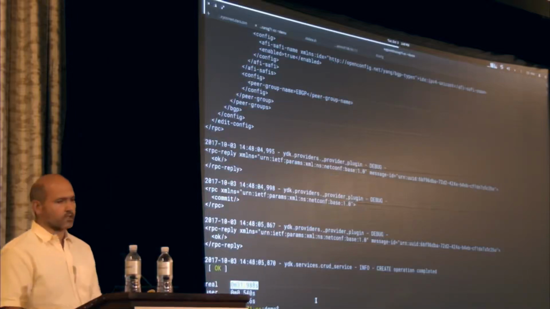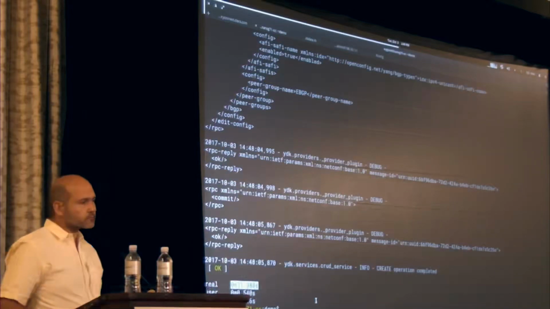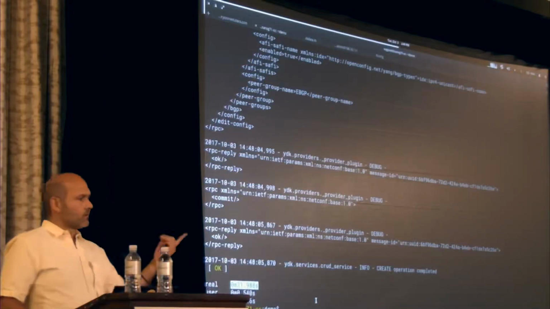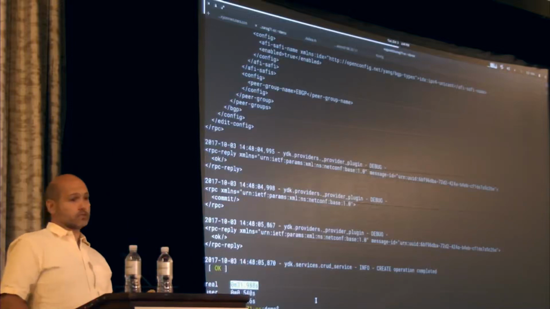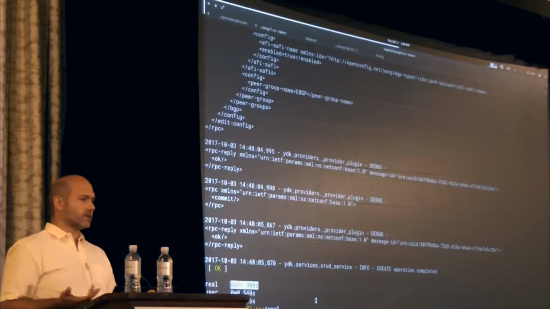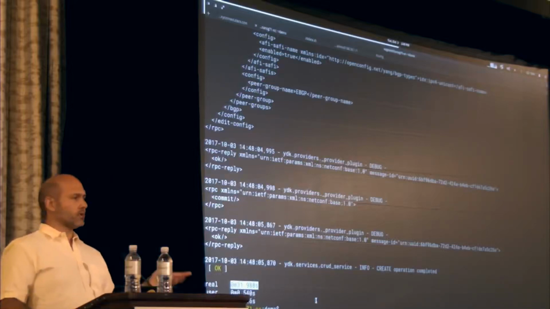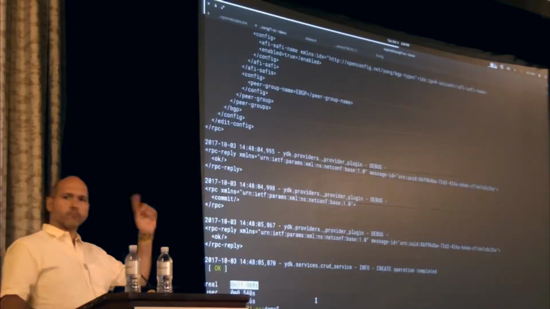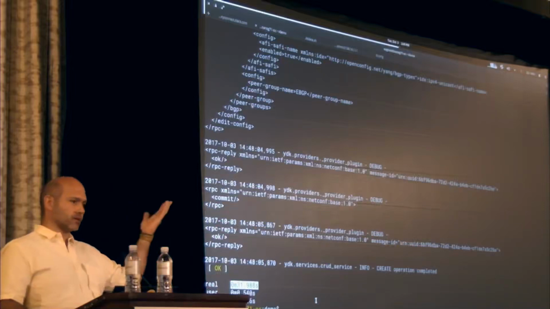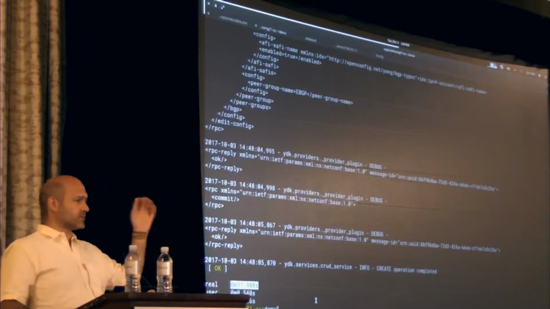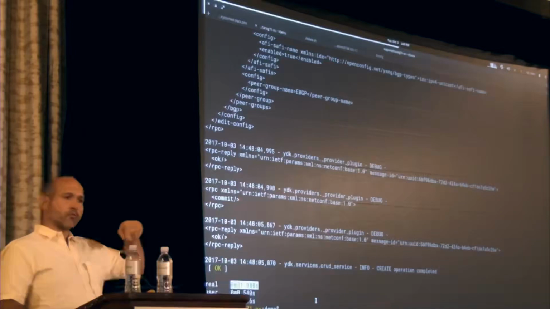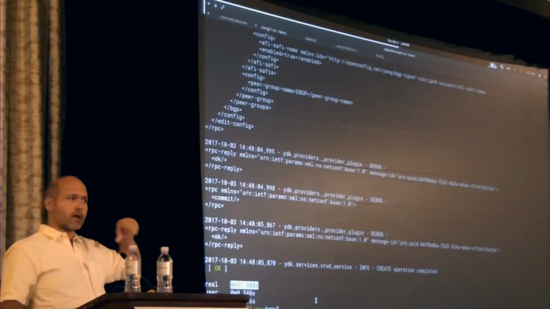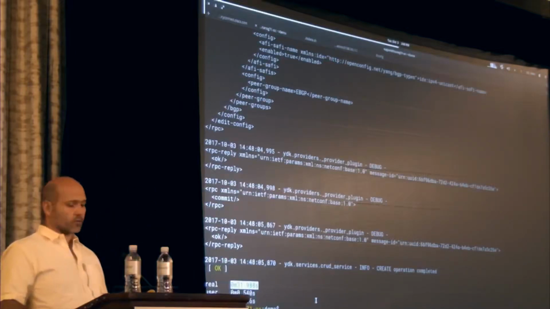So anybody wild guess what is going to be different this time? The execution time should be, hopefully, if everything goes fine, much faster. Why? Because the validation is going to be way faster. Before, we needed to wait for the interface to come up and for the next streaming message or Kafka message to indicate that the interface came up. Also, we had to wait for the BGP state to come up, right? And for that to be sent via telemetry and for the Kafka message to come to me before I could report that the deployment was successful.